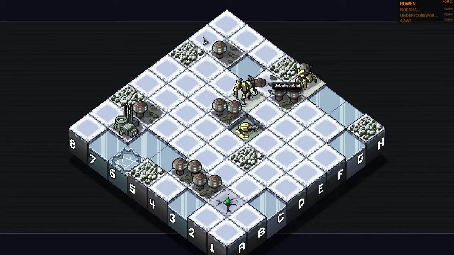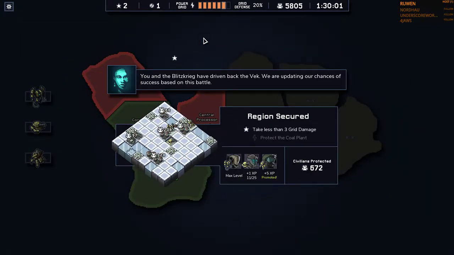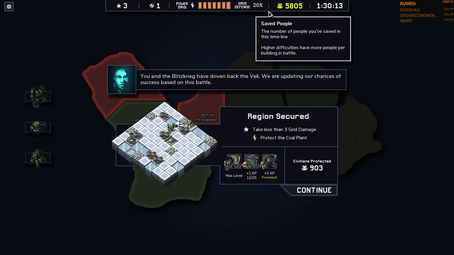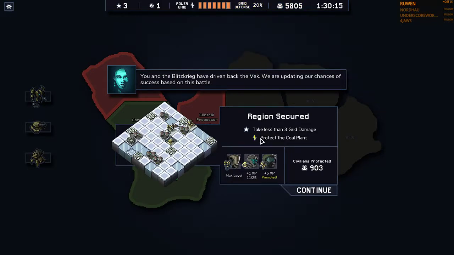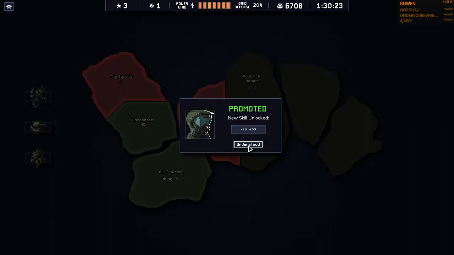Look at the pesky Scion. He's what caused all the trouble there. Hadn't been for him, we'd have taken them all out easy. No problem. 1 lightning bolt. Half the map. Ooh, we got a promotion on the rock lobber. Excellent. And we did get our grid damage back. So we didn't get our grid defense up, and it's not the end of the world, though. At least we're keeping our grid power high and getting all the bonuses. Plus 3 grid defense. Understood.